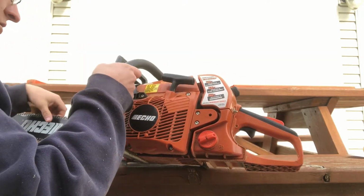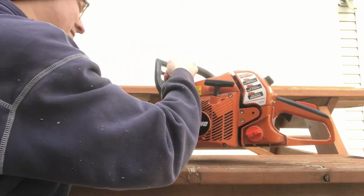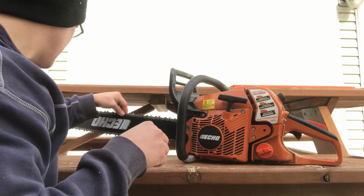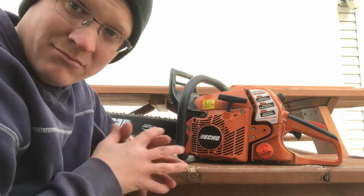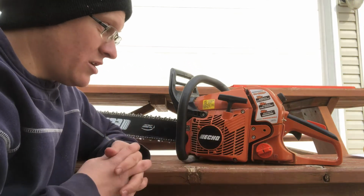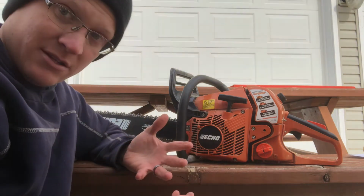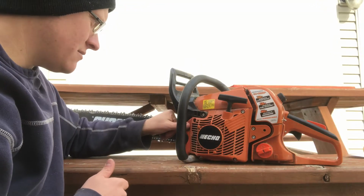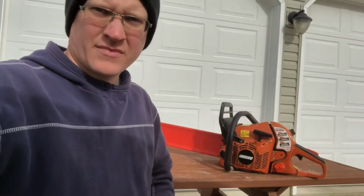The positives are the guys that I've been around that have Stihl and Husqvarna. This keeps right up with them. You know, it performs just as well. It's really comfortable. It's pretty well balanced. You know, it's not a giant saw.